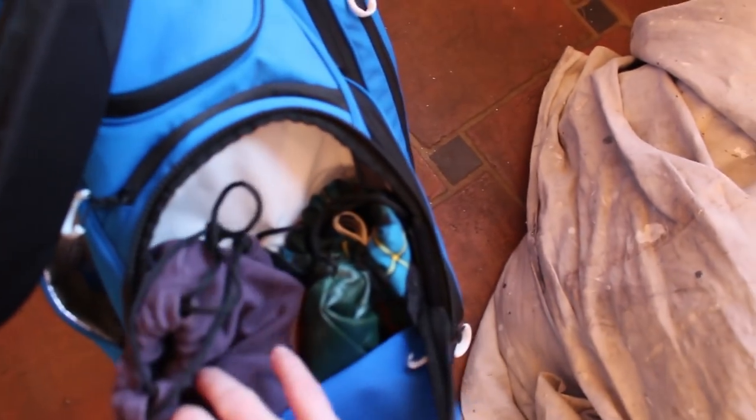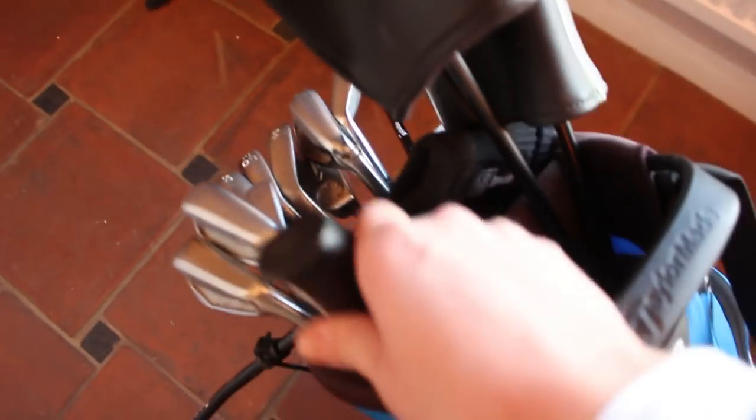Everything is as normal in here — pouch of balls, tees, gloves. I'll probably buy more balls when I get there. First tip — sounds like an obvious one: broly. I know a broly sounds obvious when you're playing winter golf because the chances of rain are higher than in summer. But I've got mates at my golf club who, even on a nice day, always debate whether to pack it or leave it. Pack it — a broly weighs next to nothing. Just always keep it in your golf bag.